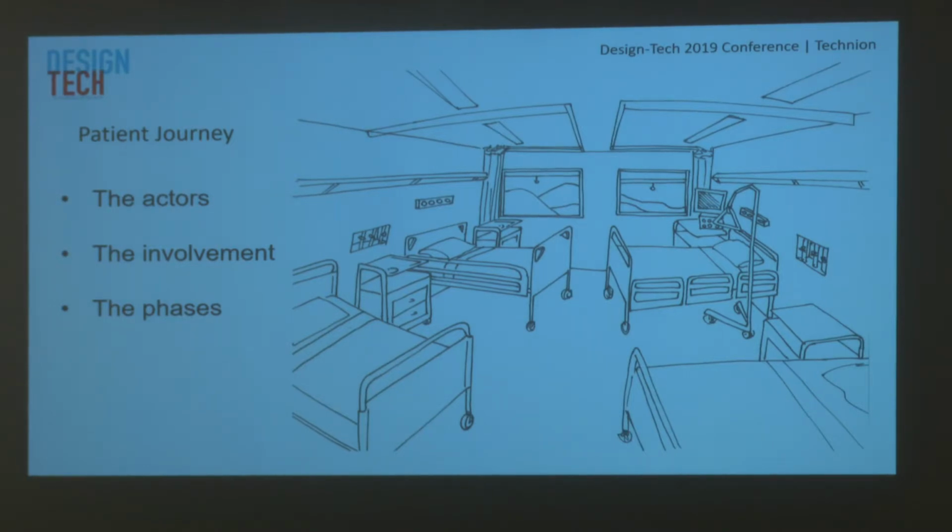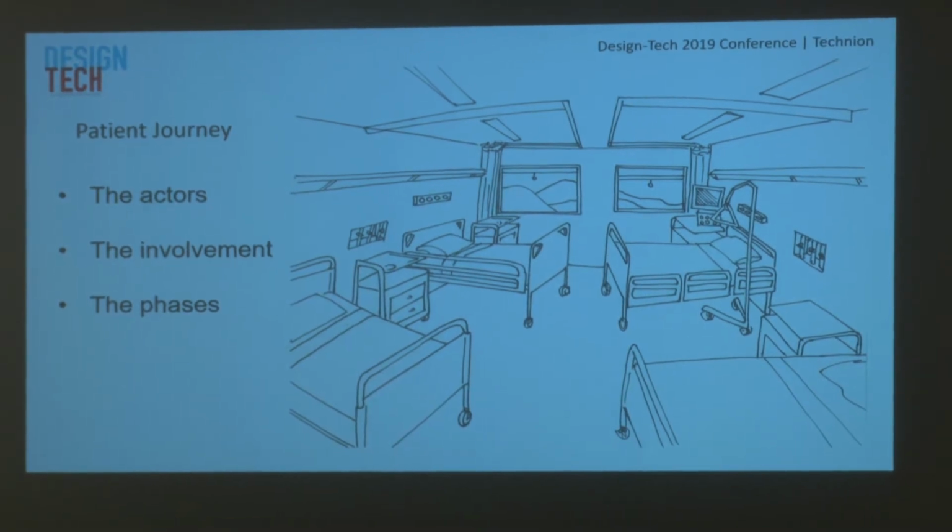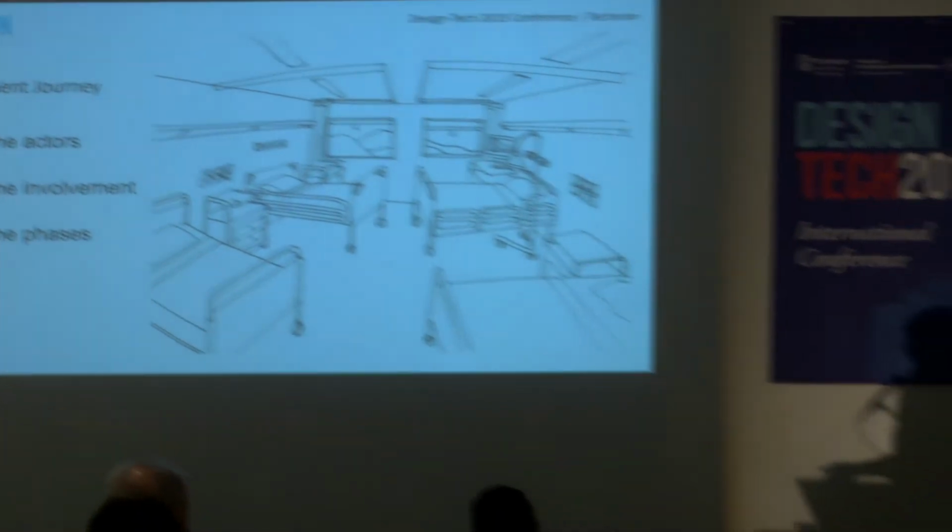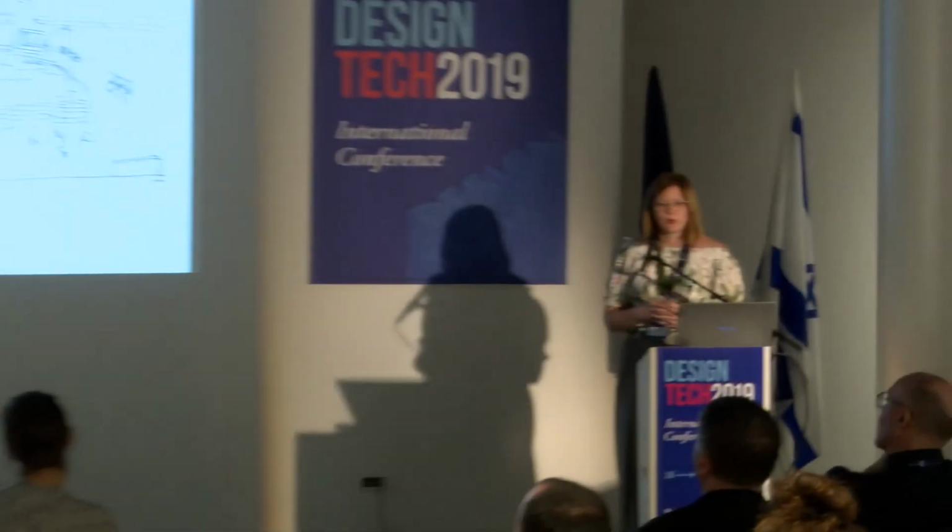Last but not least were the phases, because a stroke starts at one moment and it has a lot of different phases of rehabilitation, starting from the first primary assistance to the hospitalization to all the different stages of the rehabilitation and to the discharge from the hospital if it's possible. So working in an on-field experience, I did an observation in a real stroke unit in the hospital in Trieste in Italy. And it was important for me to understand and to discuss the real problems that they found inside the stroke unit.